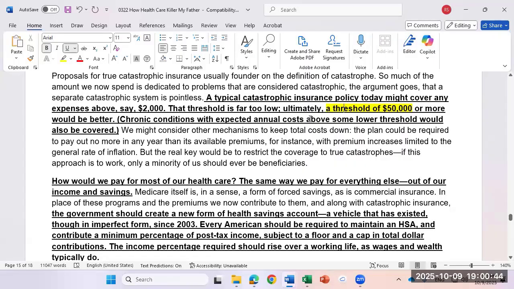For chronic conditions, you would expect your annual cost above some lower threshold. So if you have a chronic condition, then maybe it's not $50,000, but maybe it's $10,000. What does Ozempic cost a year? $14,000, $15,000. That's pretty expensive. And what happens if you go off of it? It stops working. That's like the ideal drug for a pharmaceutical, isn't it? Extremely effective, and once you stop using it, it stops working. You go back. So who's going to pay $14,000, $15,000 a year for it?